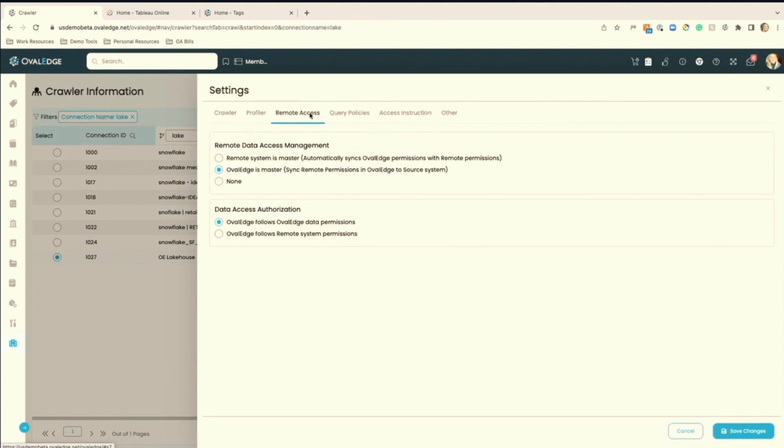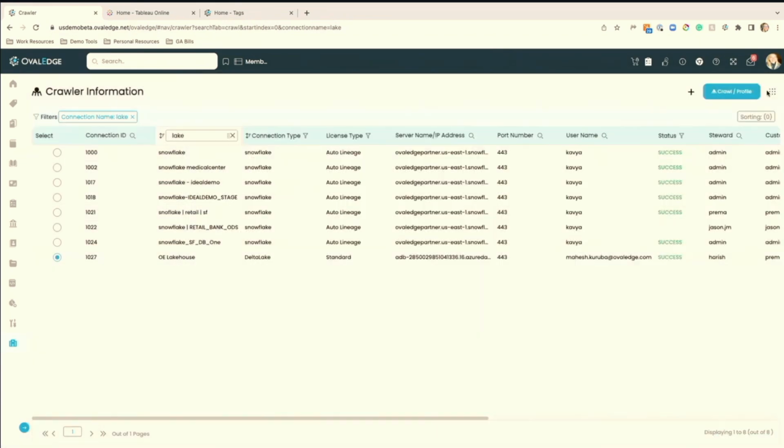So this first piece is seeing and answering that question: who has access to what? And then if you'd like to change that from your governance layer and push access out so that users have better availability to data, you can do that from your governance layer. And you can do this with any of the sources that are part of the OvalEdge connector library.